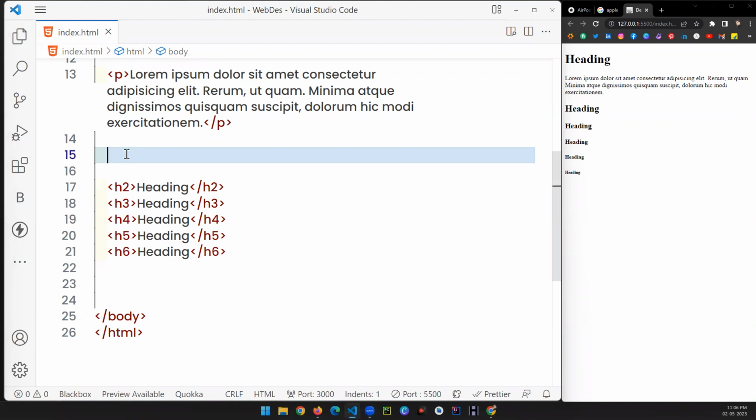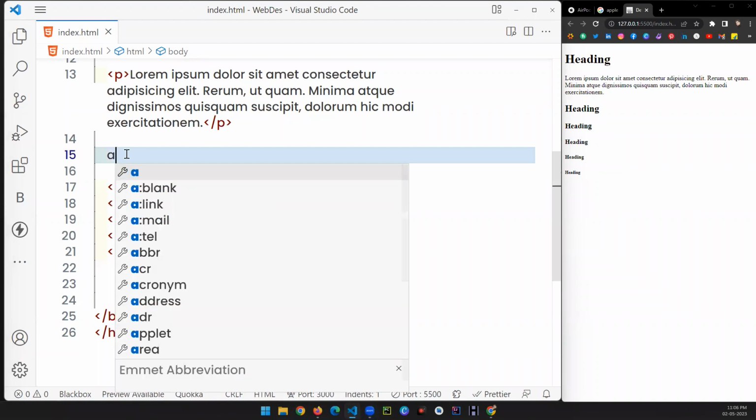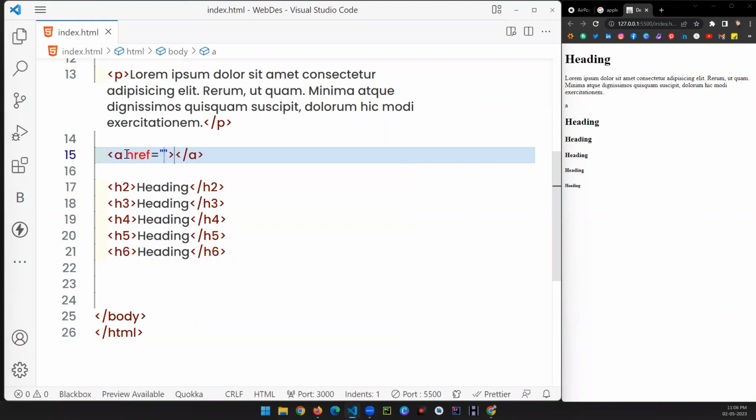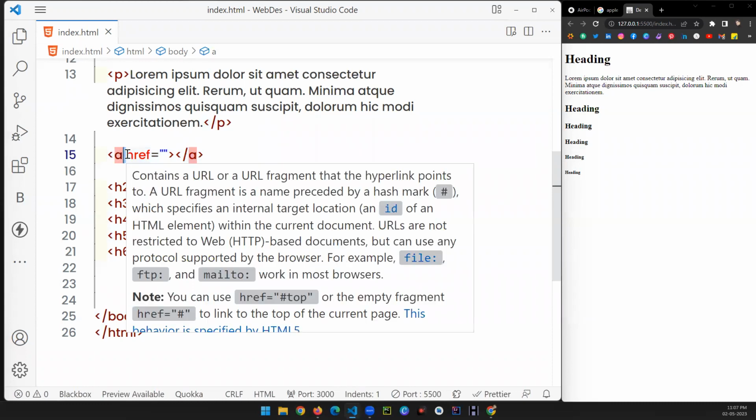So just see this today. We have the anchor tag. If I click enter after writing a, I'll be having these things only. So what are the things over here? Let's understand today, and later on we will be discussing in more depth. Over here we have the closing tag, we have the starting tag. This is called an attribute.